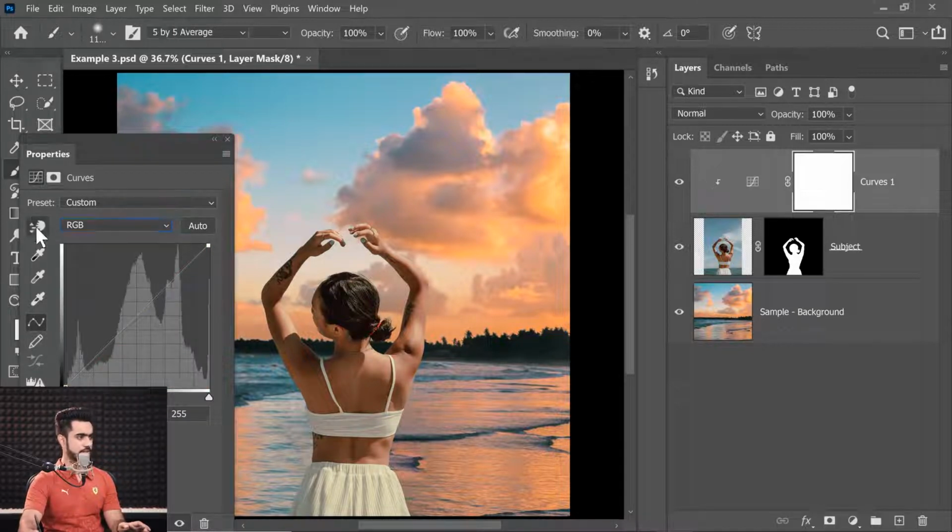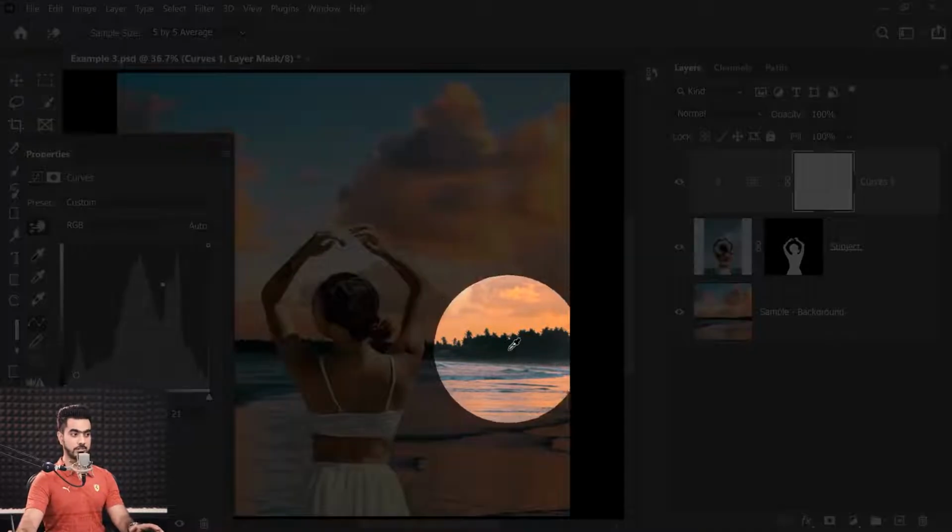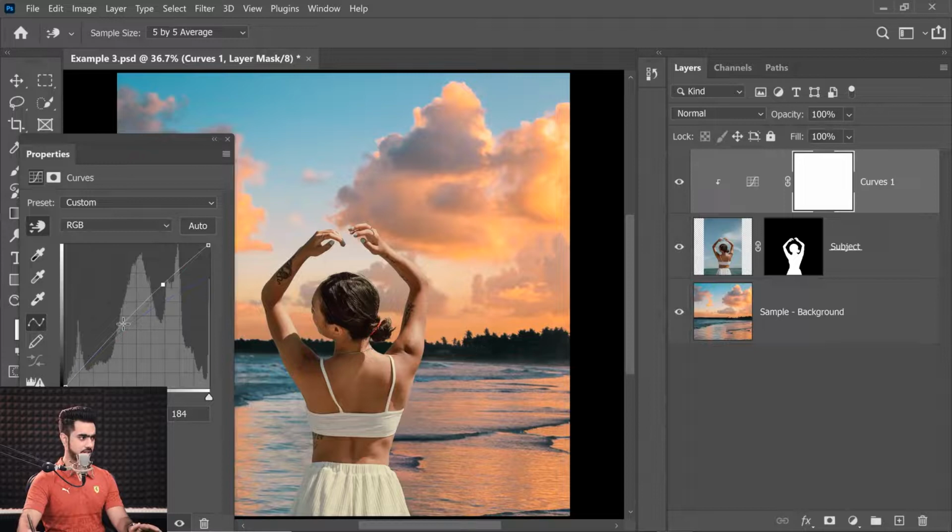What do you think about the bright areas? So let's create a point right here and make it a little brighter. But the dark areas need to go a little darker, because if you look at the background, look at the trees, they're so dark, the dark areas which are opposite to the light. So we're gonna have to create a point right here in the dark areas. So you'll just take it down and there you go, we have pretty much matched it.